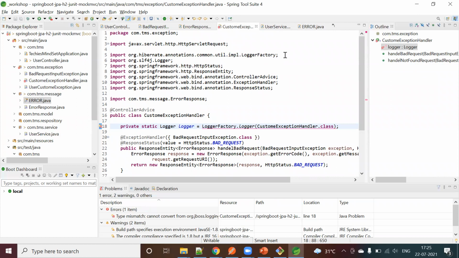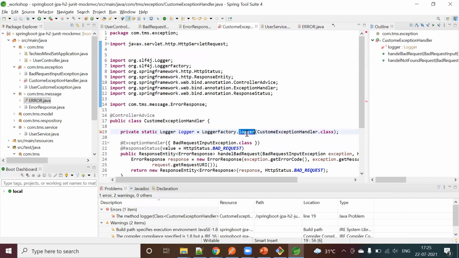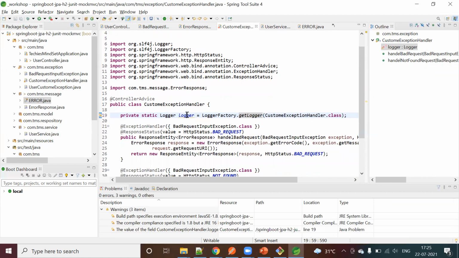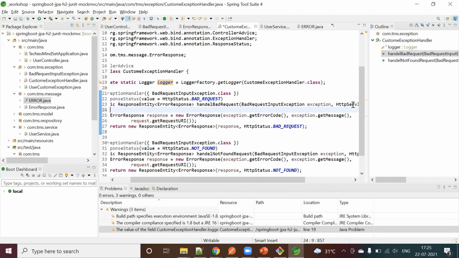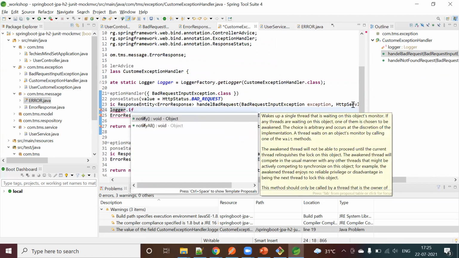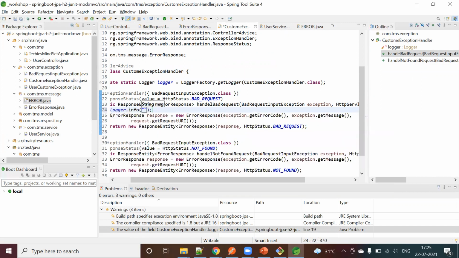What happened? I will not use this. I will use SLF4J getLogger. Let me print here one info, logger.info, inside bad request.